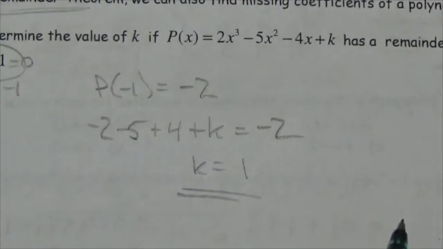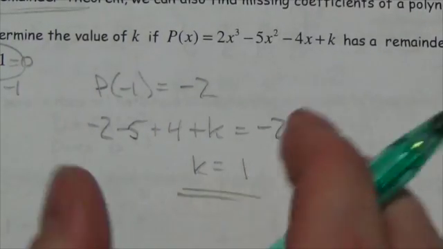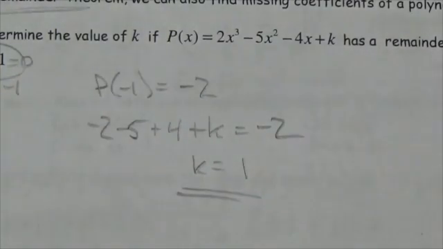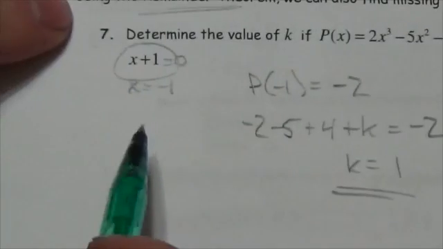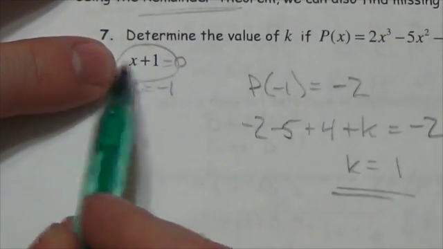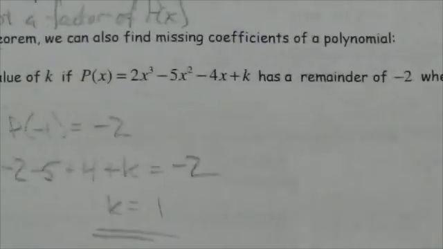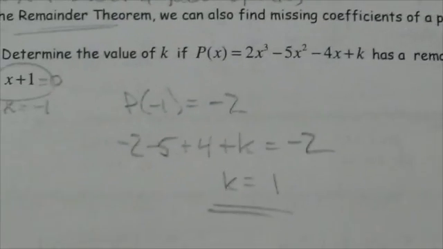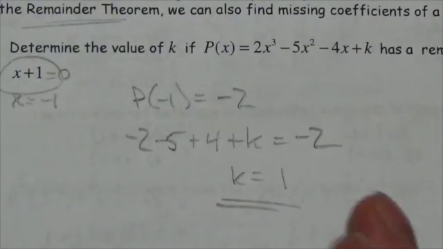That's it. See, it becomes a really easy little equation to solve if you use the remainder theorem. Okay, I'm dividing by this binomial, so I know that if I plug in the value that makes this equal to 0 into this, I get that. Beautiful, beautiful, quick little equation, easy to solve.